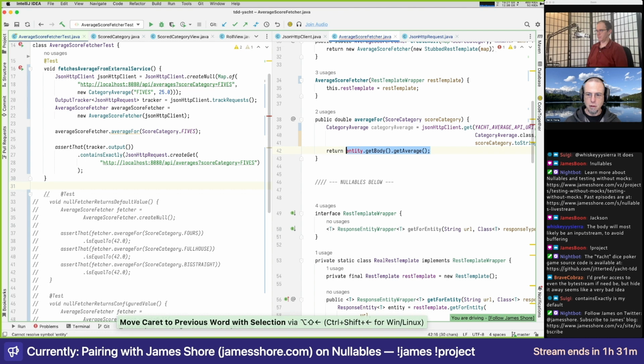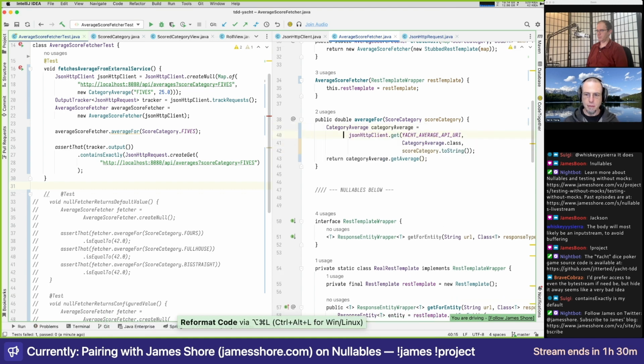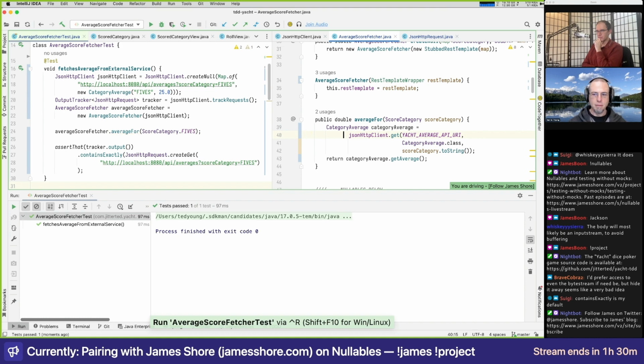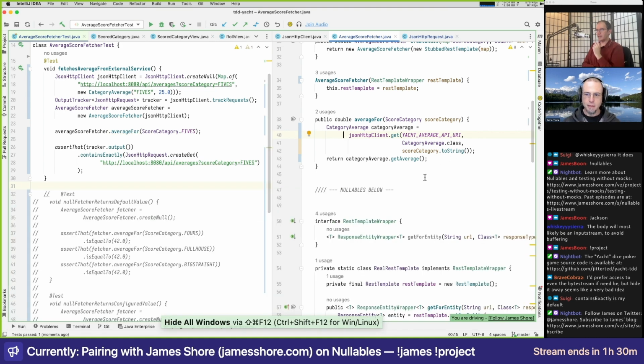We can actually return category average. Average. All right, so null pointer. It will. I think that will work. Yeah. Okay. And then the next thing we need to do is test the line that you sort of prematurely implemented. Oh, we need to test that we're returning the average. What'd you say? I took too big a step. Yeah. Not that big of a deal.